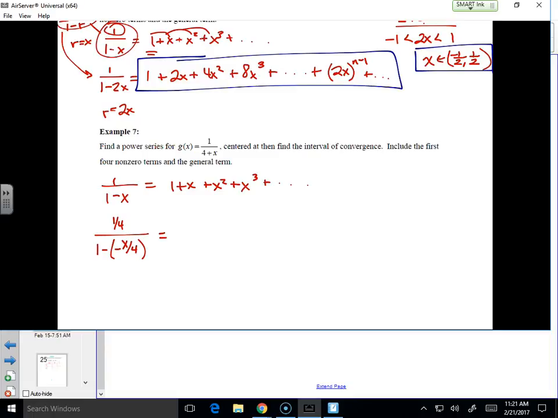So couldn't we technically build off of, if we really wanted to, 1 over 1 plus x and just have our negatives in there? Yeah, we could have. Or we could build off of 1 minus x with the positives in there and then plug in. And then start at 1/4, true? Plus, now what? Would it be negative? Exactly, so plus a negative, so it's going to be minus.